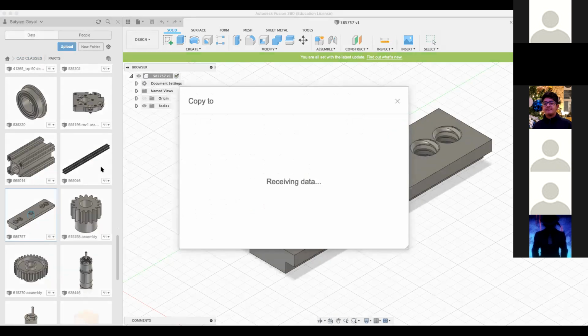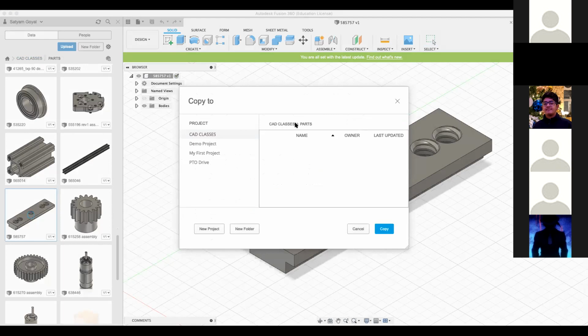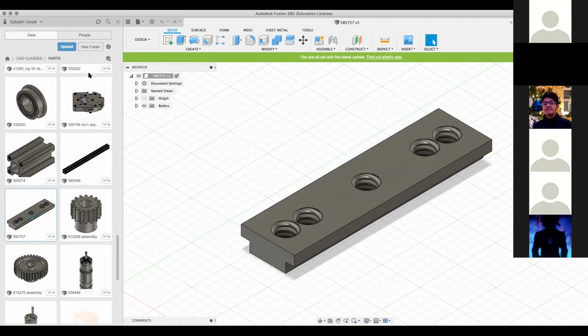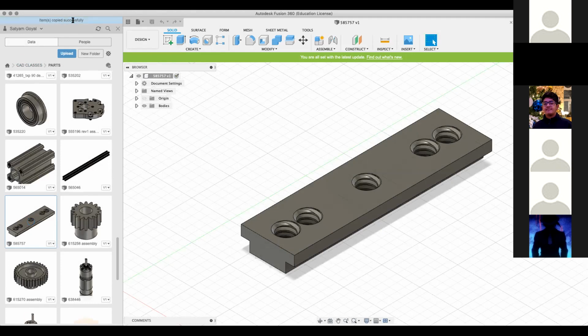Okay. So after you press copy, you get to this pop up and you press the CAD classes here. So double click CAD classes here. Then go to projects, double click this, and then go to your name. So I'll go into here and then copy. And then once it's copied, it'll say item successfully copied over here.